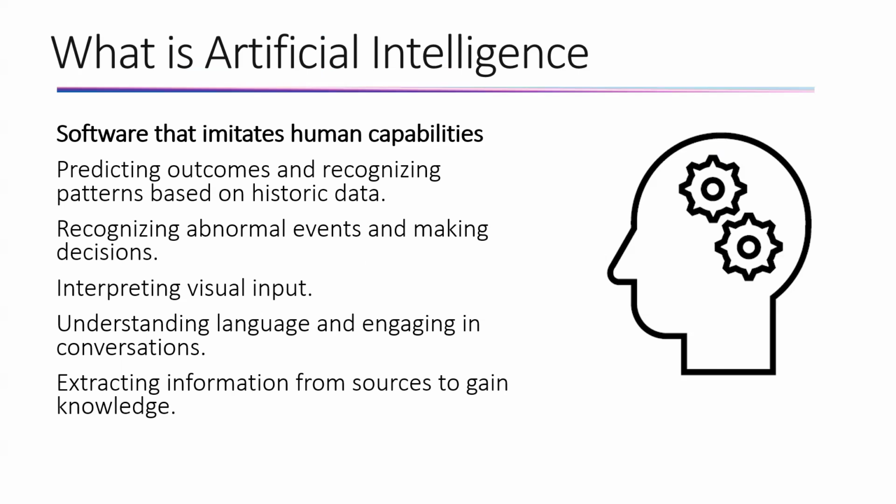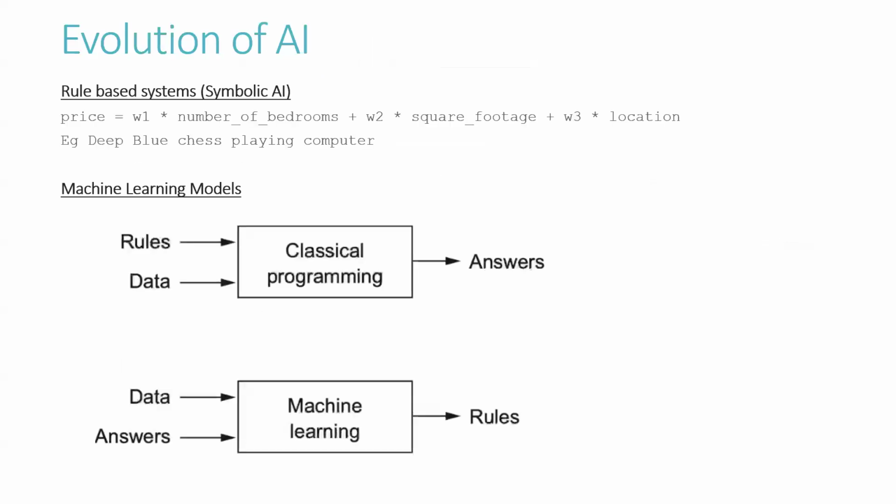As such, I don't think anyone is going to ask you what is AI, but it's good to understand all these things. And if you talk about the evolution of AI, there is something called rule-based AI, rule-based artificial intelligence. This is what people tried to create in the 60s, 70s. This is called symbolic AI or rule-based AI.